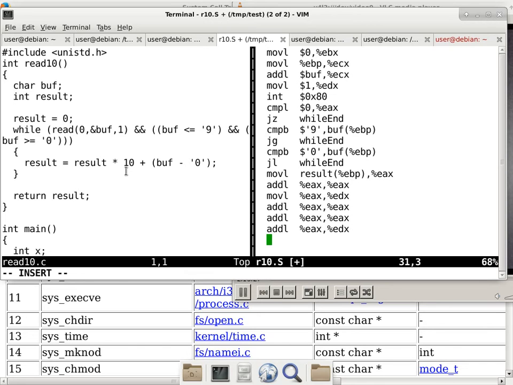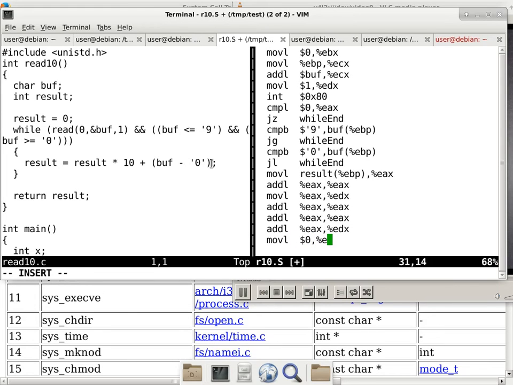Okay. So what is remaining is buff minus 0, which is this part of the C code. Looks very simple, but it's not, because it has to do with the extension of a byte into a 32-bit thing. So to do this part, there are a few ways to do it. The first one is to extend buff first into a 32-bit thing, and then we do the subtraction. Or you can do the subtraction and then expand. So it's your pick to choose how you want to do it.